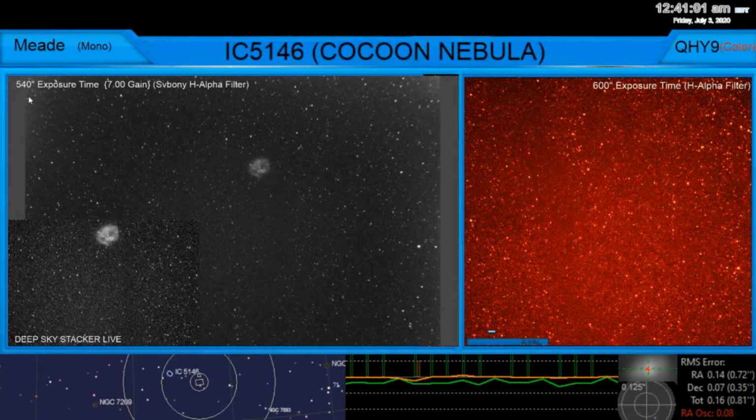So that's what you're witnessing there, that dark lane. That's called Barnard 168. We learn something new every day. I mean, how cool is that?